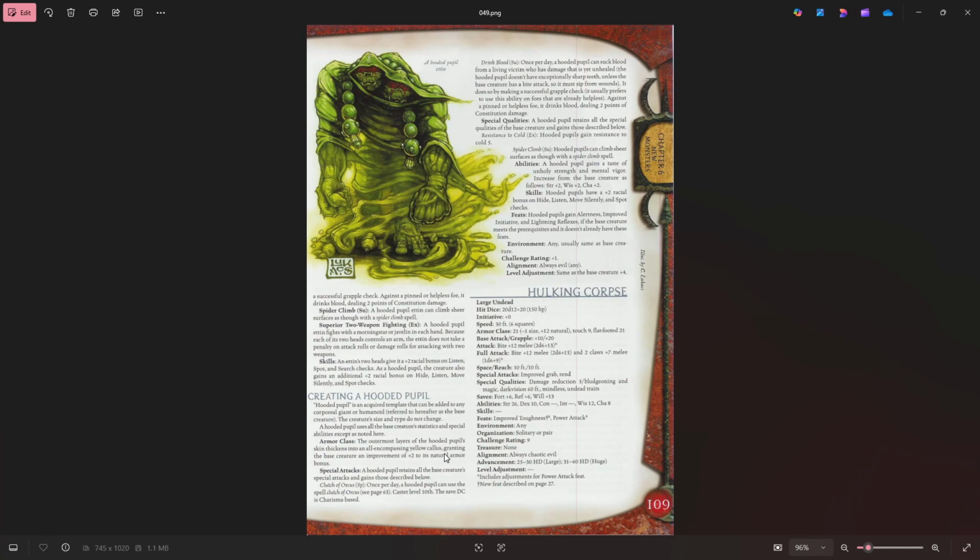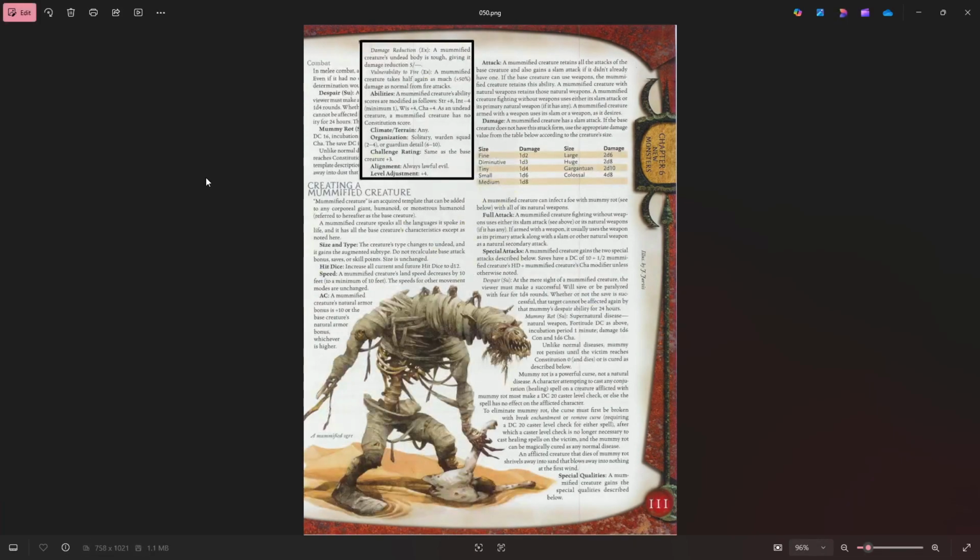Hooded Pupil, which is a template for reasons, but then kind of confuses me. But yeah, you're an acolyte of the undead, but not actually undead yet, as a template. Yep. Only available to giants and humans. Yep. Just very specific. Why not monstrous humanoid? No, just corporeal giant or human. Let's see. Mummified creature, which is much more tame than actually doing a mummy, but still has mummy rot, so yeah. But basically it says you can throw it onto stuff other than humanoids, even though humanoid is technically one of them.